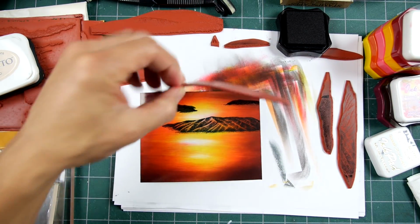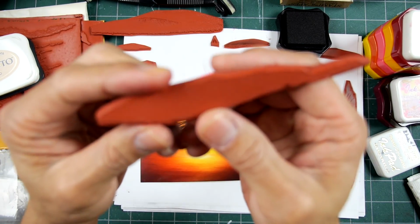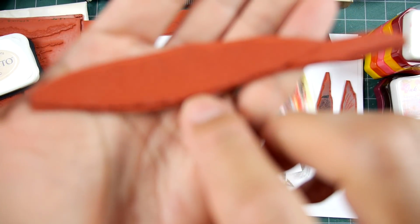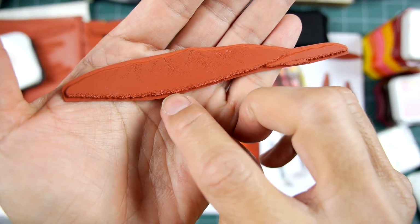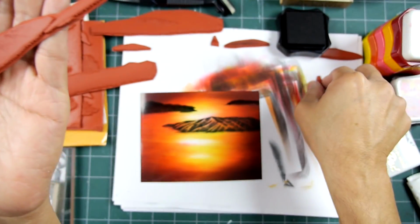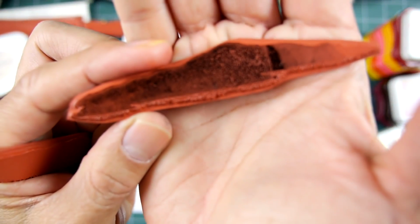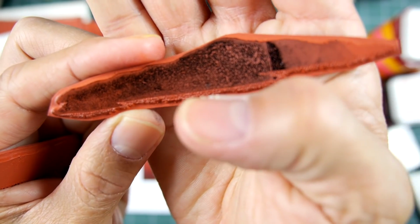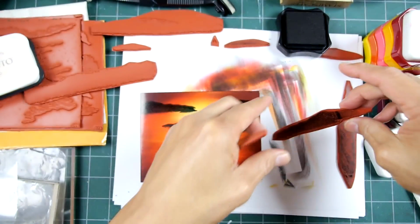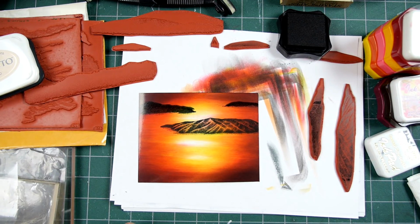Alright, looking good. Let's see. Kind of the way you figure out what's the bottom and what's the top, you can see these little dots down here. That's the shadow. So those are always the bottom of it. You can see it right here, there's little, see those little dot patterns down here? That's the base of it. If you get confused, I've put that little bit of shadow texture down there.